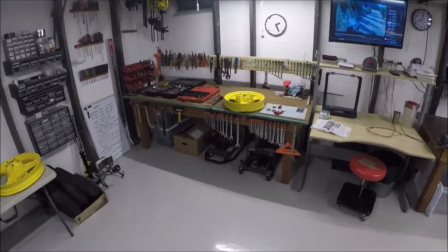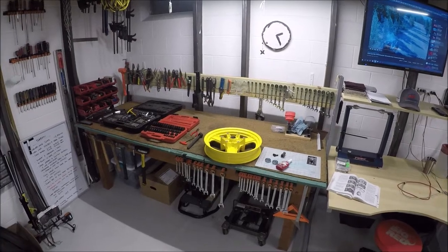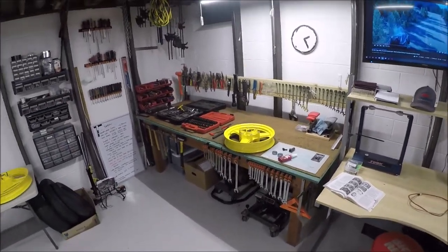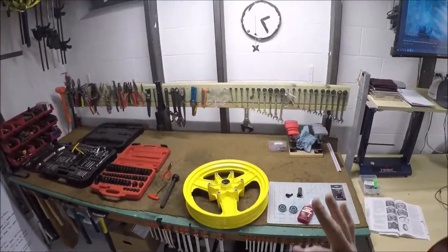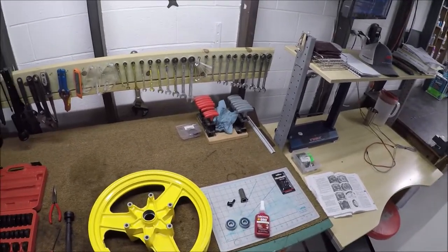Welcome back to another episode of Orwell's Interceptors. I've got an interesting conundrum, and it's kind of the reason I have not really even started this project yet — because the first thing I wanted to do was just get the wheels, tires, and all of that assembled. I've got three things I can't quite figure out on this wheel. I've been thinking about it for like a month and I'm just going to start pushing ahead.